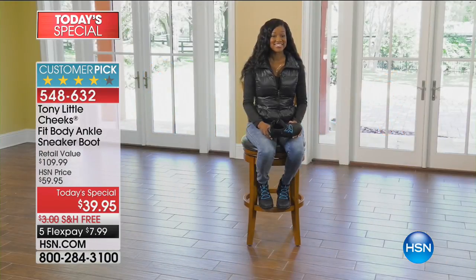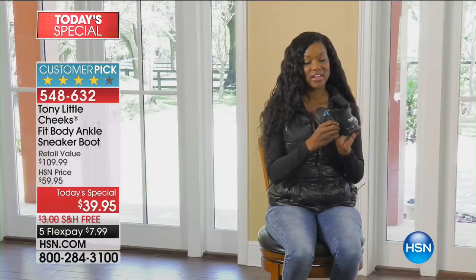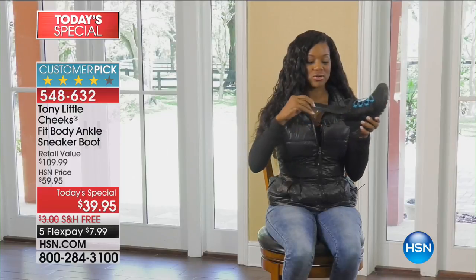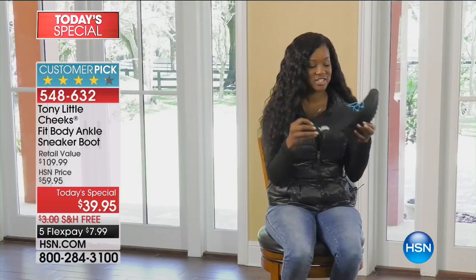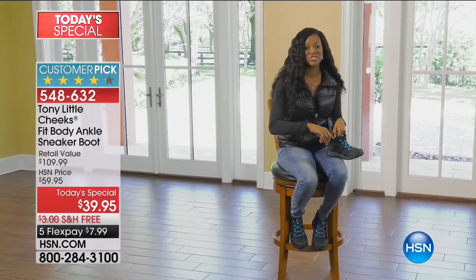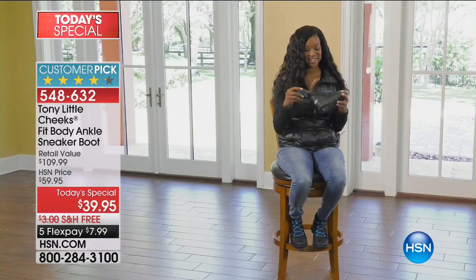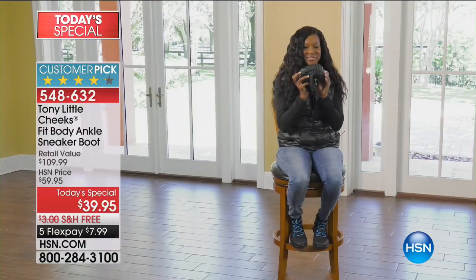I'm in real estate, and I got a chance to try on these Cheeks sneaker boots today. I love that you can zip them down, put them on. You can pull out the insoles. It has a gel for the heel and a memory foam for your arch. I also love that the string is bungee, and they have this little hidden zipper you can store keys in, all weather, so you don't have to worry about anything. But I just love them, the comfort and the flexibility of them.